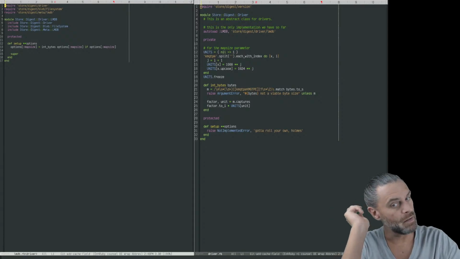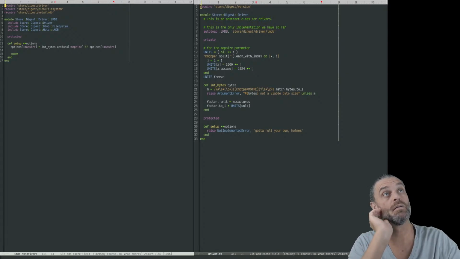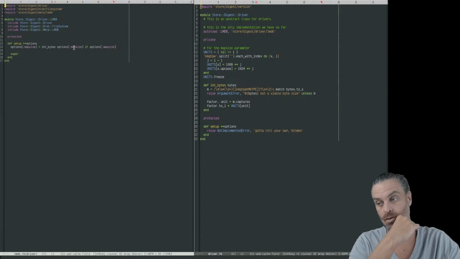I feel like I've gotten better with dry-rb to put the coercions in that.